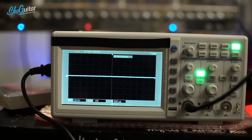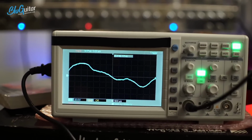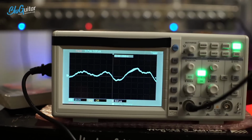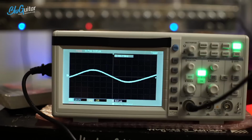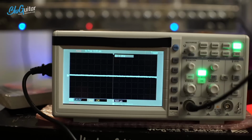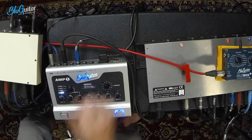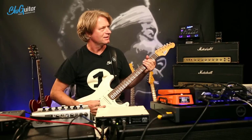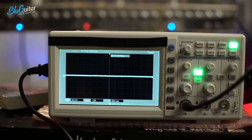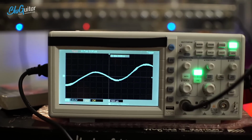So the question is, what can I say? Let's compare this with the AMP1. I need more. I simply need more to saturate it. Okay, I'll do it. I crank to 10. Okay, can we show the oscilloscope again? Yeah, here you can see a little clipping. Everything on full.